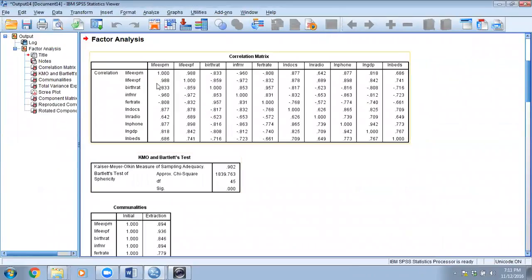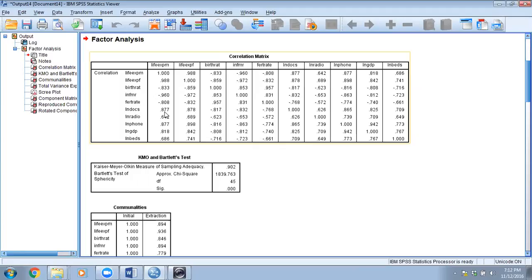So it gives you this correlation matrix, which is very good to go through to see where most of the correlations are happening. Pretty much most of the correlations are pretty good, about 0.6, some are 0.8, 0.7, 0.9. So most of them look like very good correlations. Now you need to understand that factor analysis thrives on high correlation between variables. So let's say if these variables are not at all correlated to each other, you might come up with as many factors as the number of variables, which are 10. If they are perfectly correlated to each other, you're just going to come up with one factor, because one component is good enough to explain all the variation among all those 10 variables.